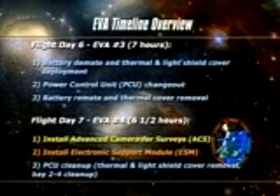We'll begin the day, though, demating the batteries on the telescope. Of course, prior to that time, we've powered down the telescope completely. First time that's been done with the telescope. There's been some preconditioning on the vehicle to make sure it's in a good, thermally safe configuration to go through this period of time powered down. Demate the batteries on the telescope, and then in preparation for demating a number of connectors and removing the PCU and changing it out. And once that's completed, remake the batteries, remove these thermal covers that we've extended over some of the thermally sensitive areas, as well as the fixed head star trackers to protect them from stray light, and then call that day a success after what should be a very busy EVA for the crew and for the ground team as well, very interactive.